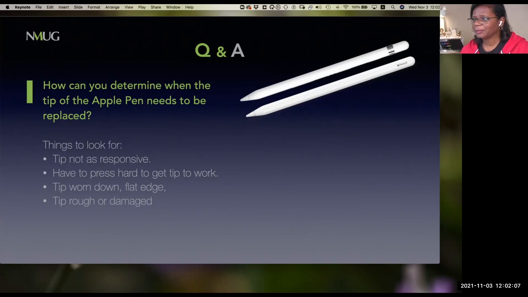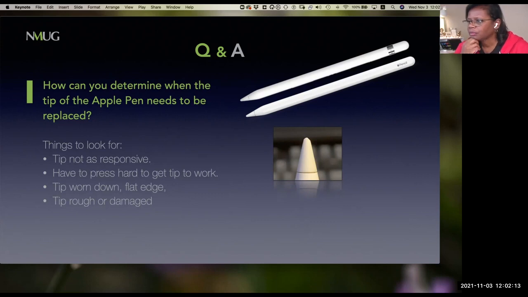Mitch, you have a comment? Yes, I have the pencil 1 and 2. I only use the 2 now. And the only problem that I have is I noticed that if I'm not putting it directly on the screen, if I have it at a little bit of an angle, sometimes it's not registering at all. Okay. All right. So I've just learned to deal with that. And I just figured that was probably the way it's supposed to work.